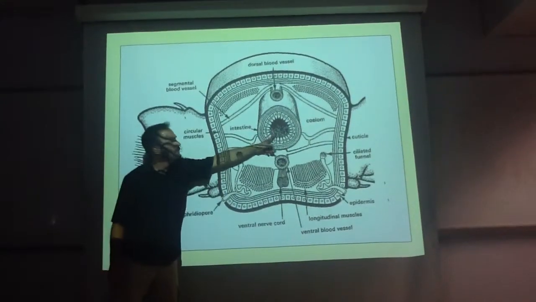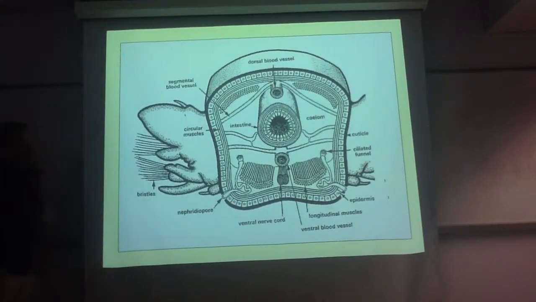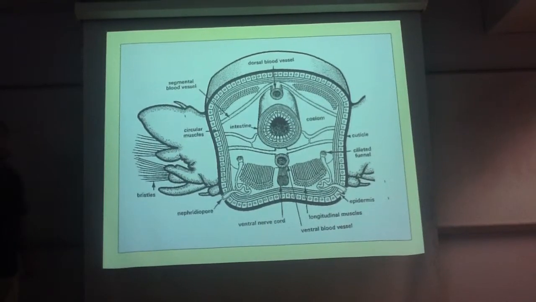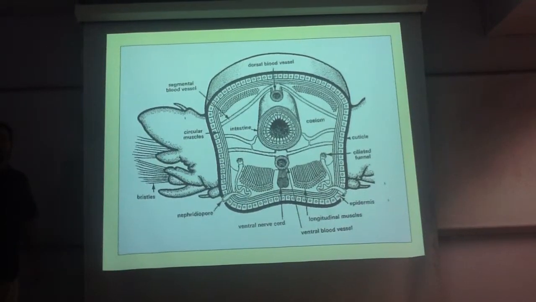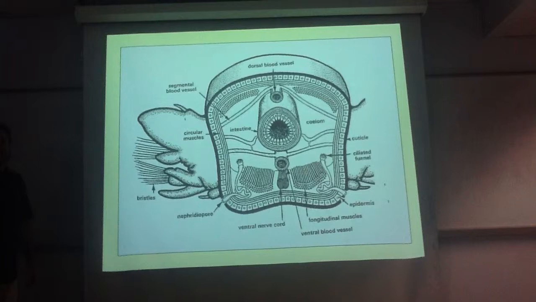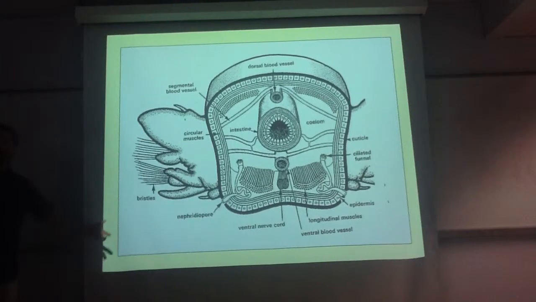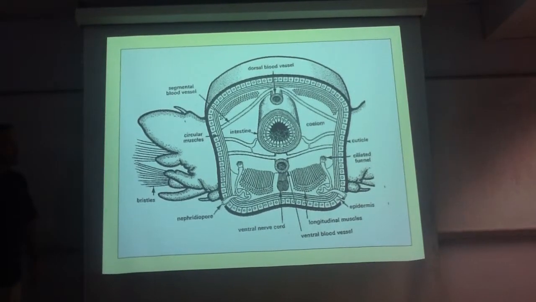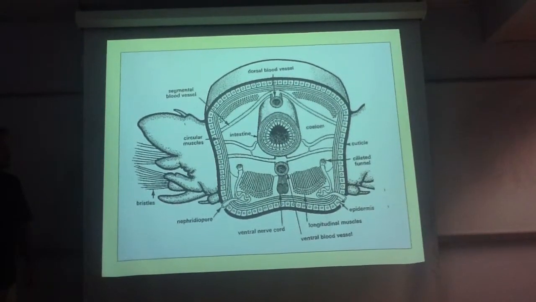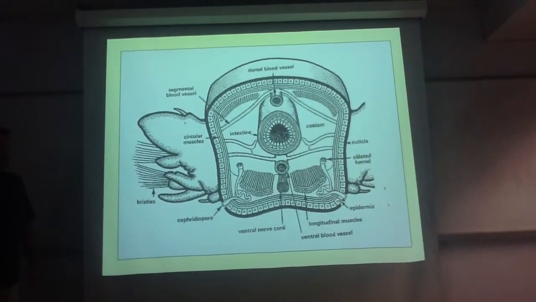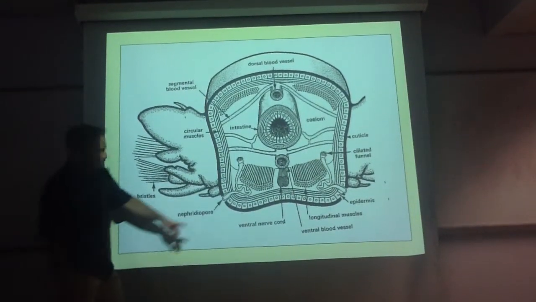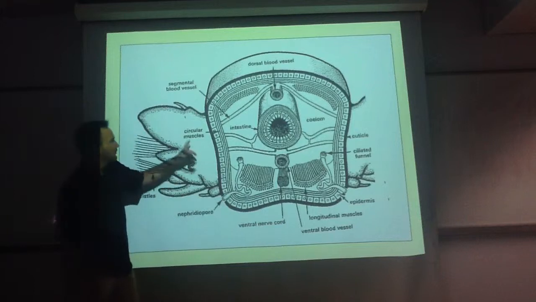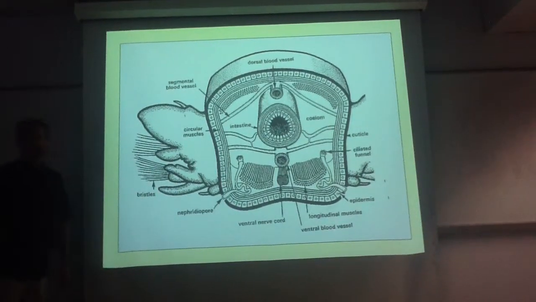Here's the gut. I put this on exams before. I'll copy, paste, and I'll ask, is this a platyhelminth, nematode, or an annelid? You'd all write annelid, if you remember. And then I'll say, how do you know? How would you know, based on what's labeled there? One way you might know is it has both longitudinal and circular muscles. It can't be a nematode. Nematodes don't have circular muscles.